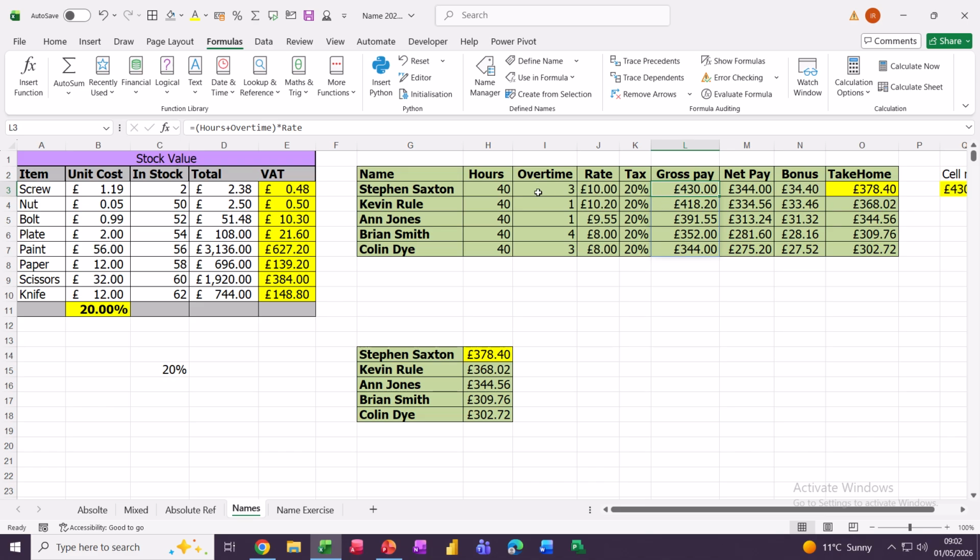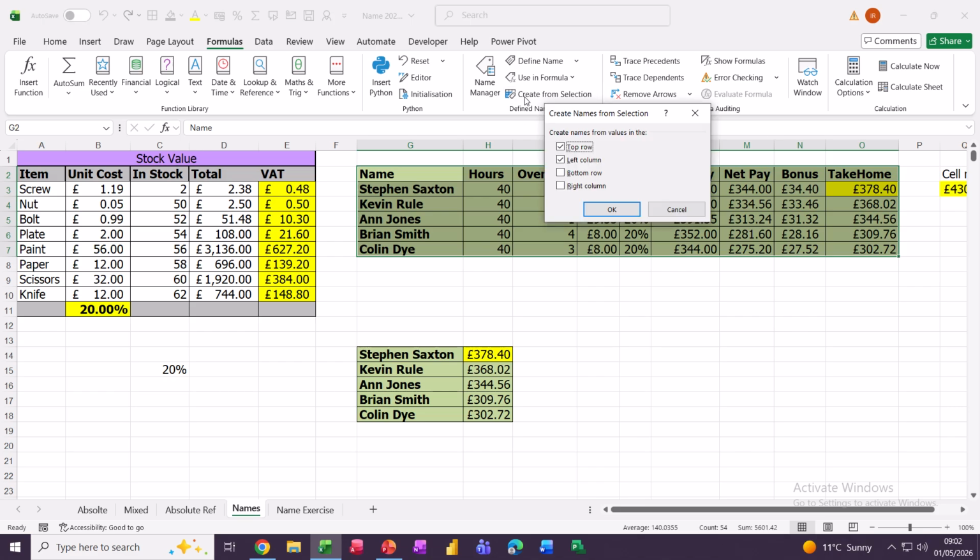Now the way it works is, as long as Excel can see the name for that particular row, it will pull the figures off for that particular row. Now I did not highlight each of these individual columns of data and type in that box like I did for the VAT one. What I did was I highlighted the whole table like that, and I'm still on the formulas tab, and I went to this option here, create from selection. I clicked on that and it's asking me, do you want to use the top row labels to name the columns? Yes, I do.